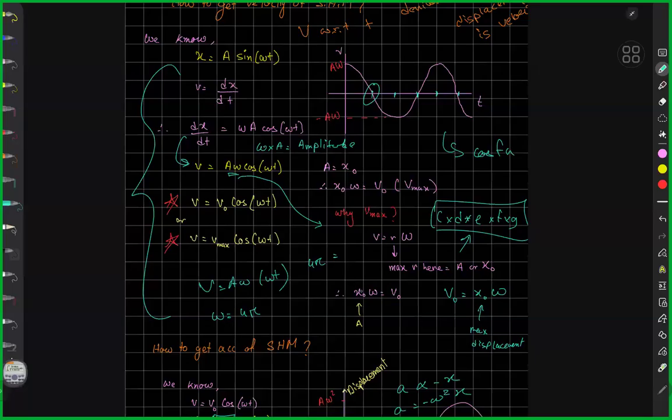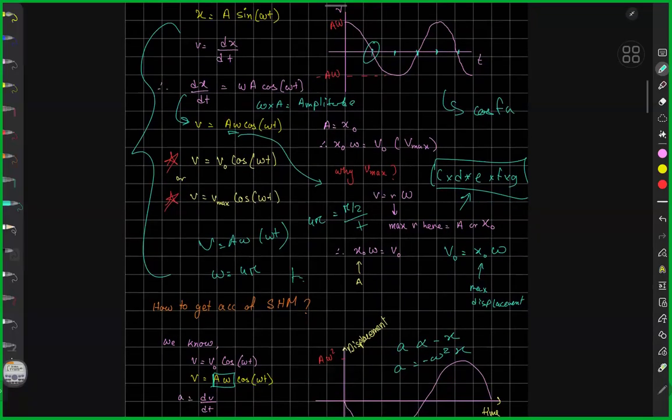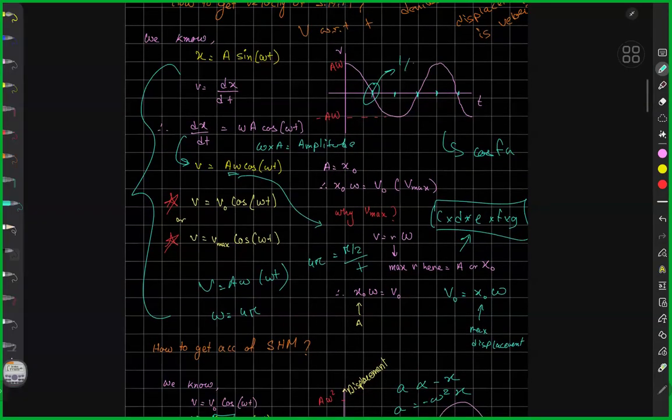When is the cos function 0? Tell me, at what theta is the cos function 0? Pi over 2. Okay, pi over 2 divided by omega, so you make time the subject. Pi by 2 times 1 by 4 pi. So basically 1 by 8 seconds. You can do the conversion. We did one math similar to this.